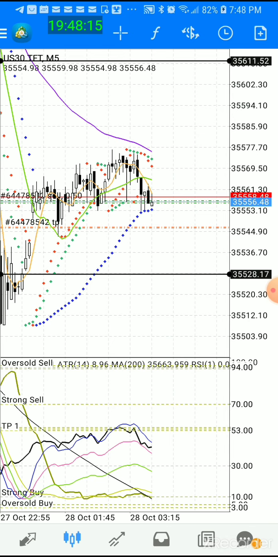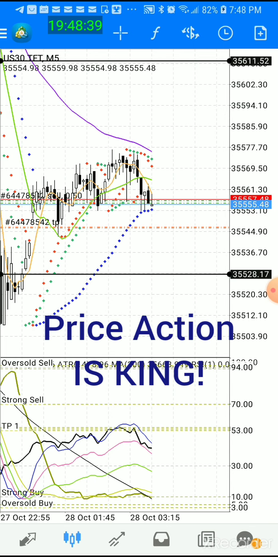Because as I'm doing all of these strategies, the best thing you can do, guys, is learn price action, structured trading. Because all of this stuff that you see on my chart right now, I'm looking beyond that, to be honest with you. The most important thing for me is price action. Okay? What is the price doing? What is the structure doing?